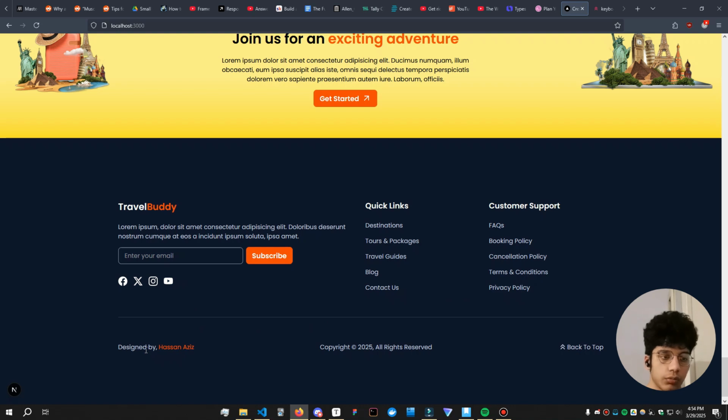We're just going to build a footer, and then after that we'll spend some time making this whole thing responsive on all other devices and smaller screens. But the footer is not something very complex. We just have a bunch of links. We have some social icons. We have a short form for the email, and that's about it.